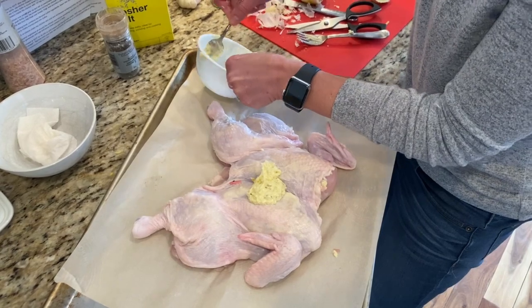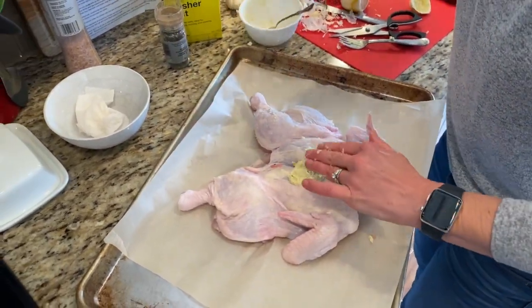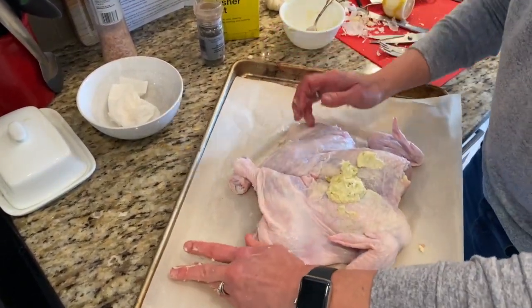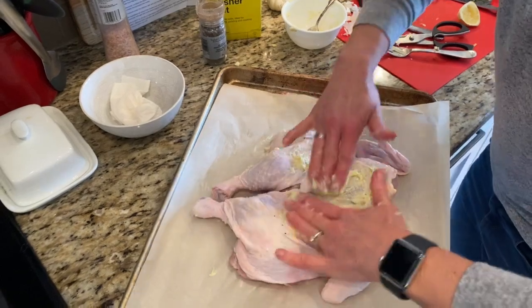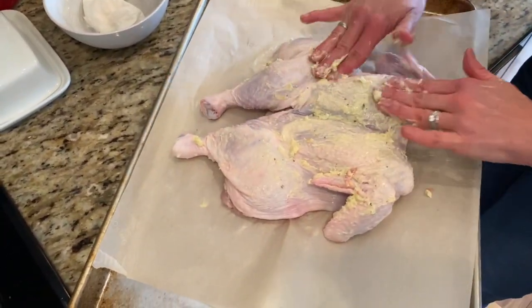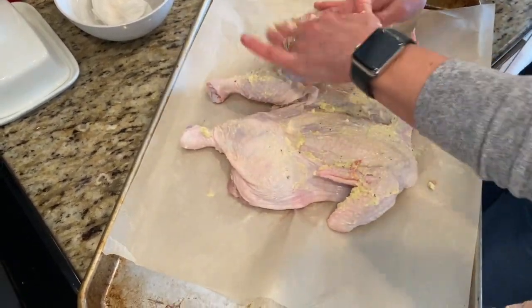So if you're wondering about the extra fat on here, you have to remember that you're not necessarily eating all of the butter that's in here. The butter is used as a way to season, crisp the skin, and give everything flavor. It's not like you're literally putting a tablespoon of butter into your mouth and swallowing it.